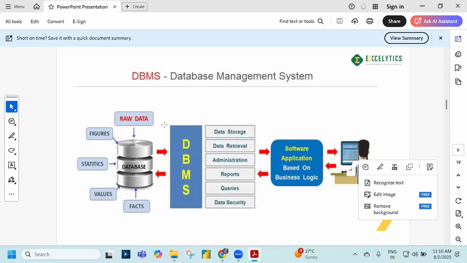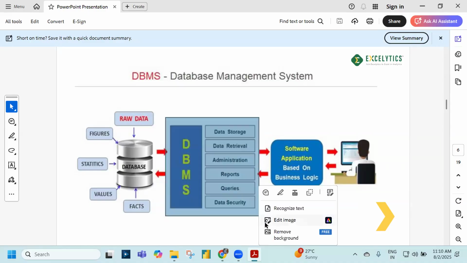Done? Okay, now you tell me, what is our server application? I told you already. Microsoft SQL Server. Perfect. We are going to use Microsoft SQL Server 2022 Developer Edition. That is the version that we are using. I'll show you how to install that. That is a server application.